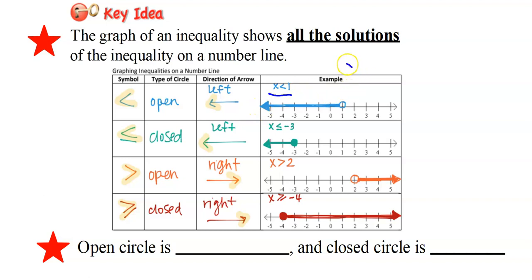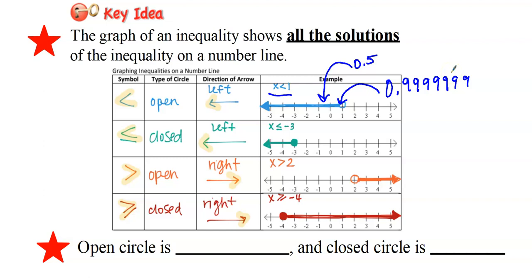Now remember, it includes all of the numbers in between, like 0.5, right? It includes all of the decimals and fractions, because all of those numbers are less than 1. In fact, I can think about what number goes here. What is so close to 1 but not really there, right? Like this, 0.999, right? How many 9s can I make to show you that I'm getting really close to 1 but not equal to it? That's what I want you to think about.